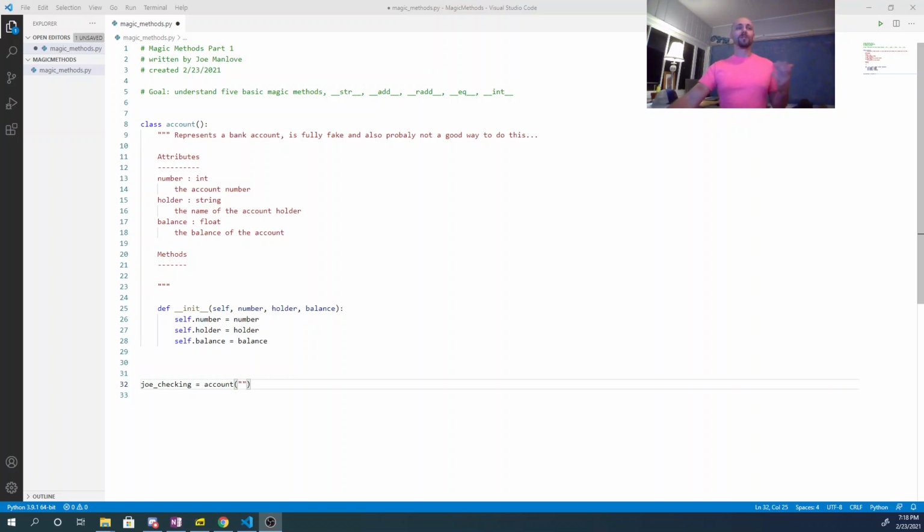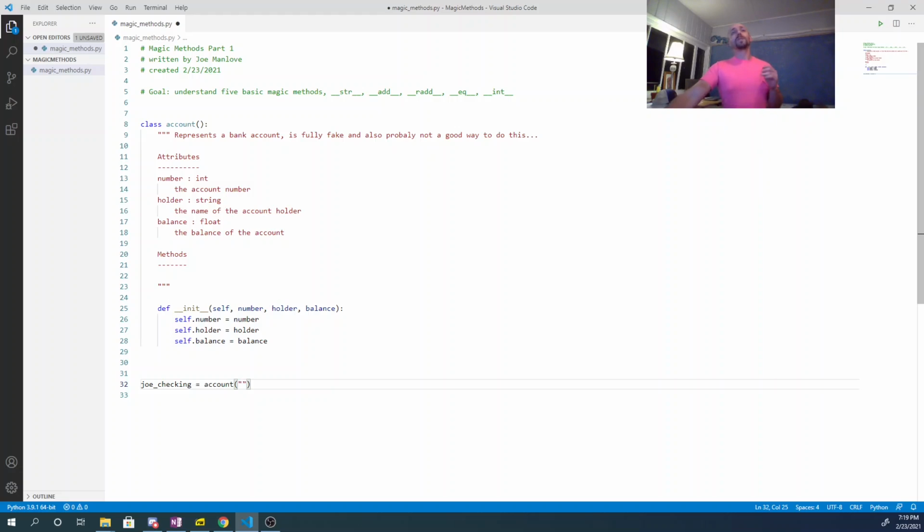So let me talk about the idea of magic methods. Magic methods are things that Python implements on its own. What that means is that there are various ways to call these things in the background of Python. You might not even have realized that you're doing them. So the init method, right? We never explicitly call the init method. We just say, all right, make me an account, and this goes through and makes an account. Well, the way it makes an account is it calls the init method, or the new method, but let's go with the init method.